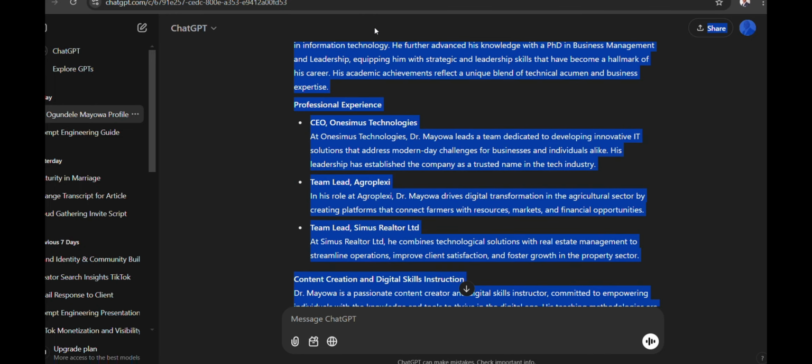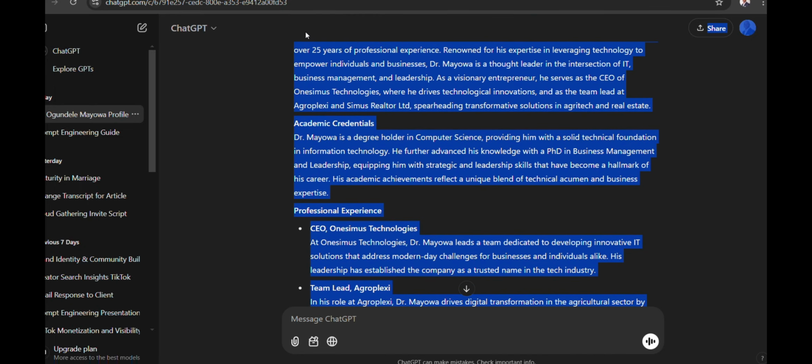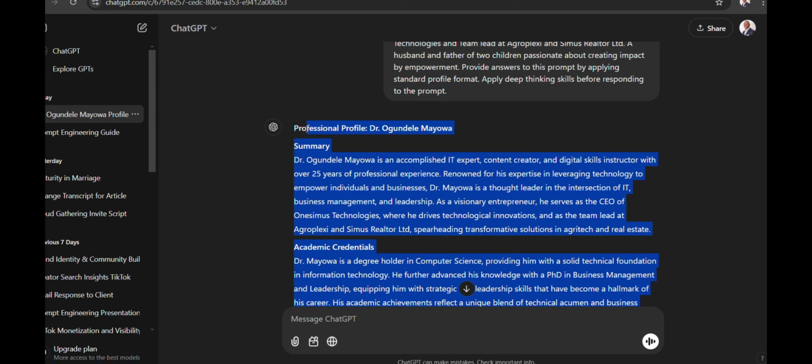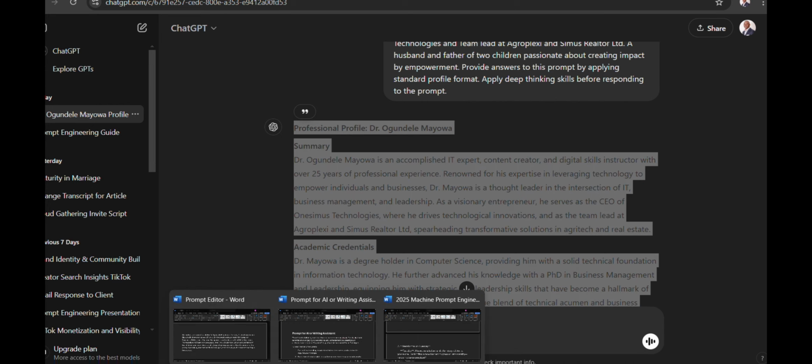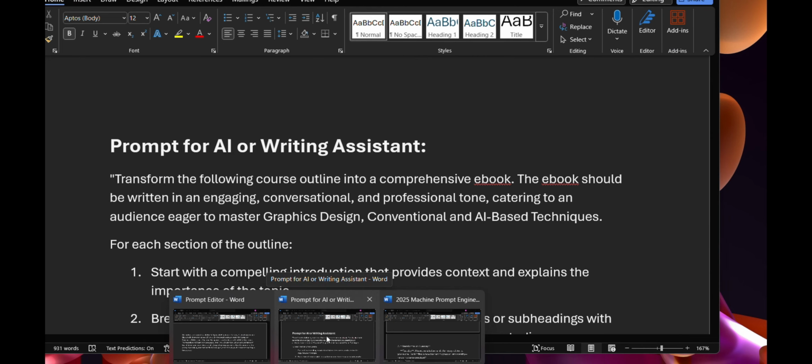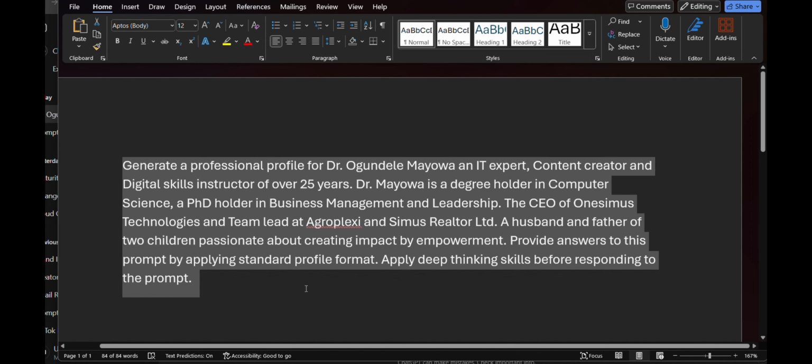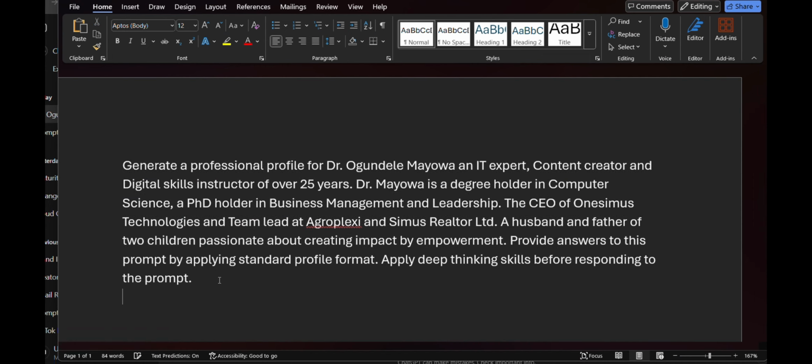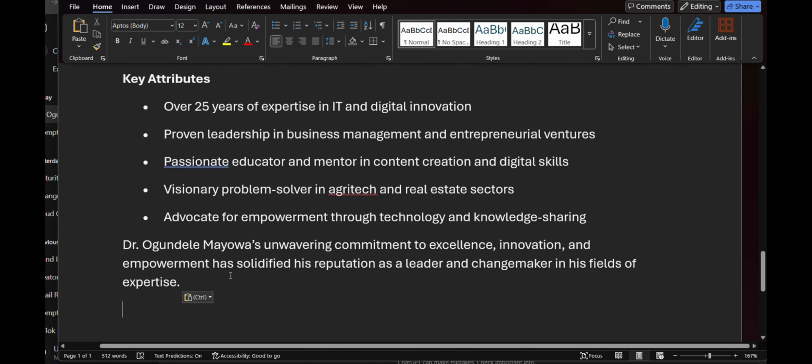Can you see, in seconds we achieved almost everything. Remember I said it should apply standard profile format. Look at what it has done for me. So let's take it back to our editor and check out what the result looks like. It's as simple as that. I'll paste it under it. Then I will do one more exercise, and then you can continue.